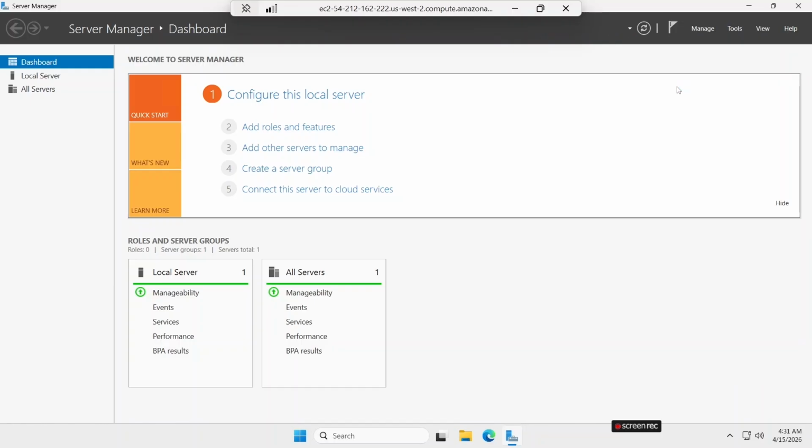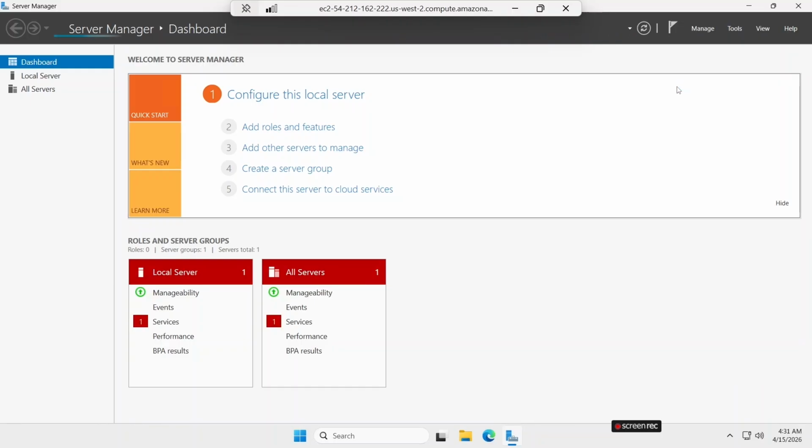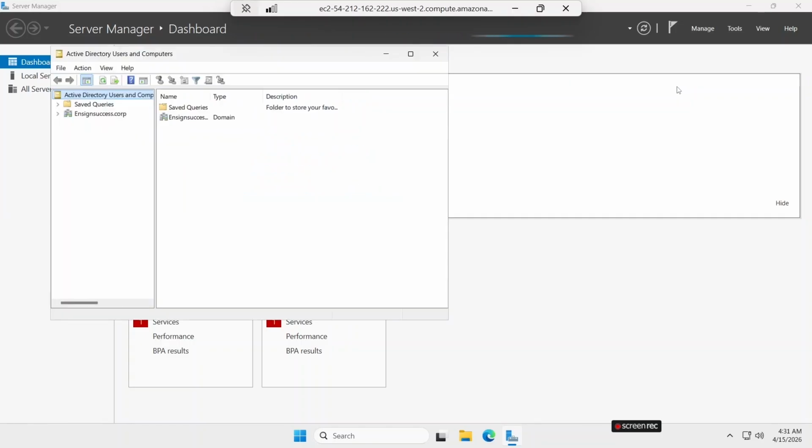Click on Active Directory first. All right, these are domain. So first and foremost, we will be creating OUs. The first OU we'll be creating is the center manager.